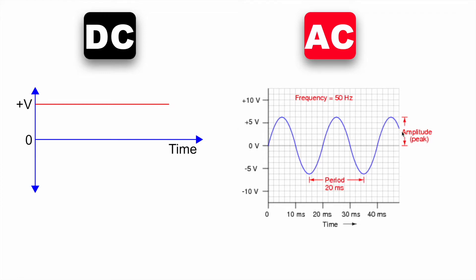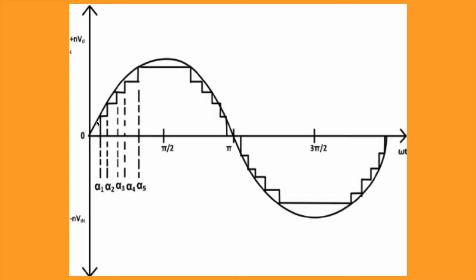As we can see here, it's kind of sinusoidal wave whose time period is 20 ms. To achieve this variation in amplitude, we can use this kind of approach. Let's suppose if we are able to manipulate our DC supply like this kind of variation in steps, we can achieve this sinusoidal waveform. Let's understand now how can we achieve this kind of average output.